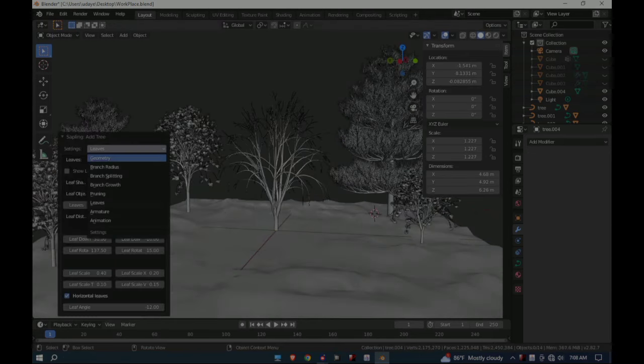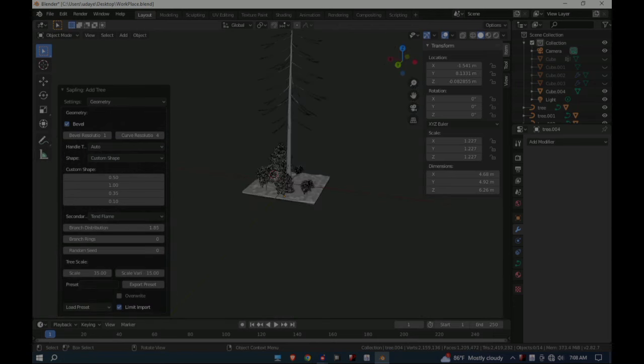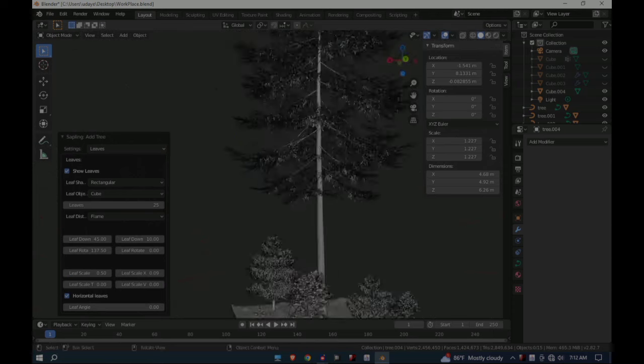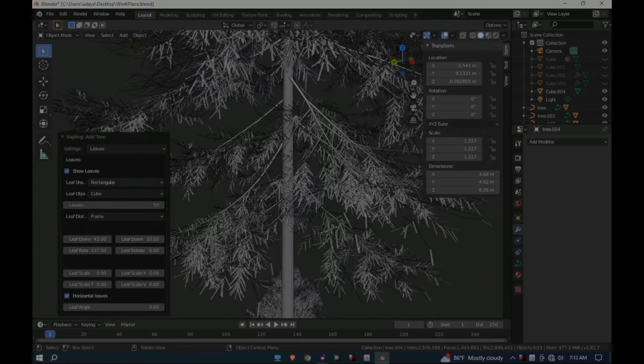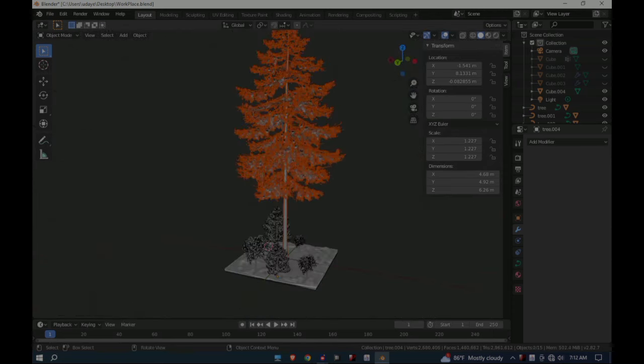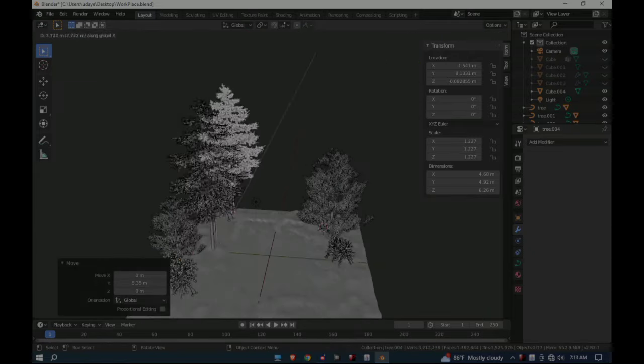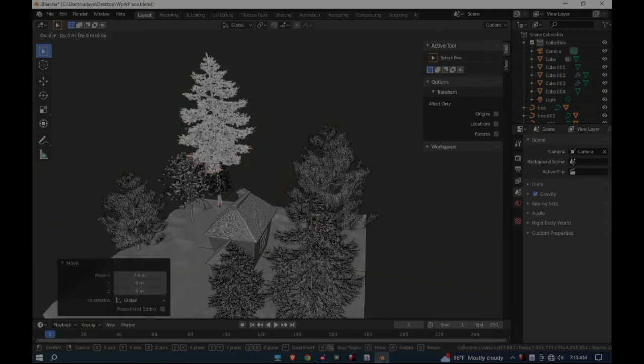And this time I will take another tree with a different design. Just wait. And copy it.